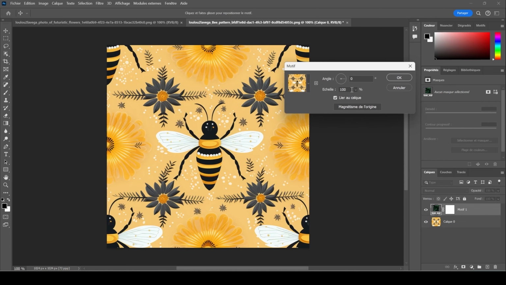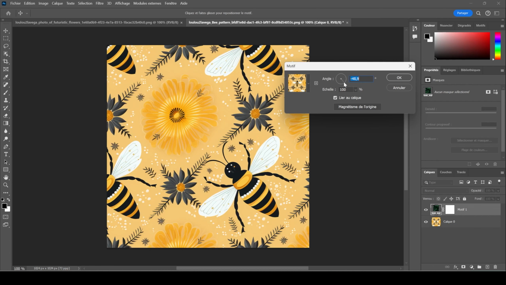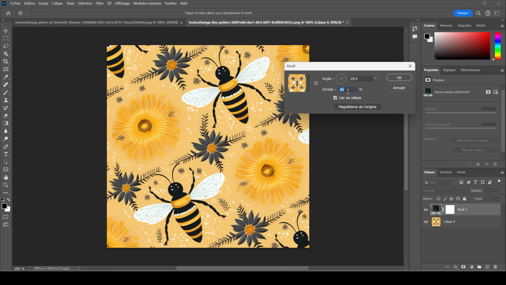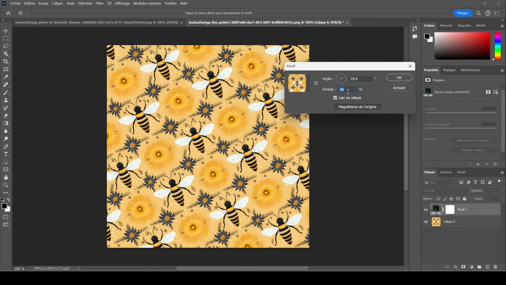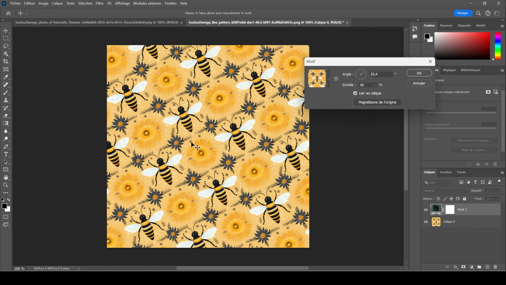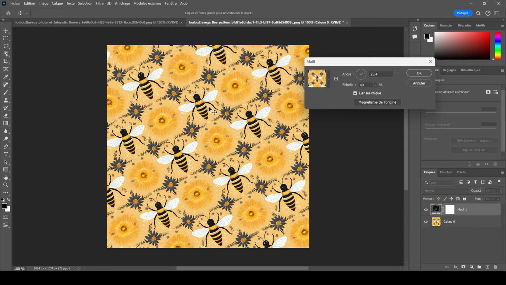And now I can play with the angle, so I can turn it around as I want, but I can also play with the size, so I can make it smaller or bigger, and you can see that this pattern is seamless. There aren't any conflicting areas. Everything is really smooth. So yeah, Midjourney definitely did a very good job at making those. You can also, with this little panel open, just click and drag the pattern and set it how you want.